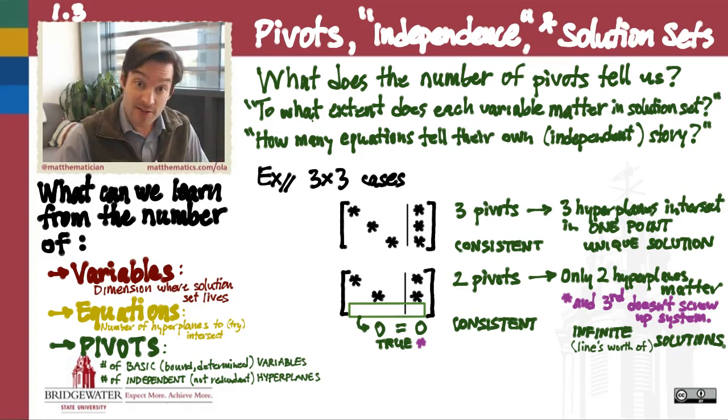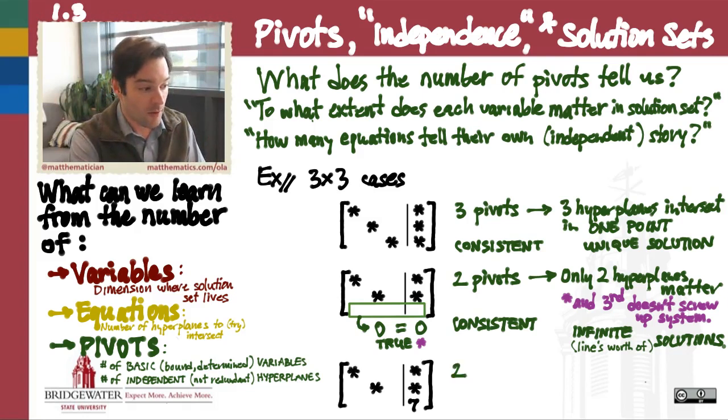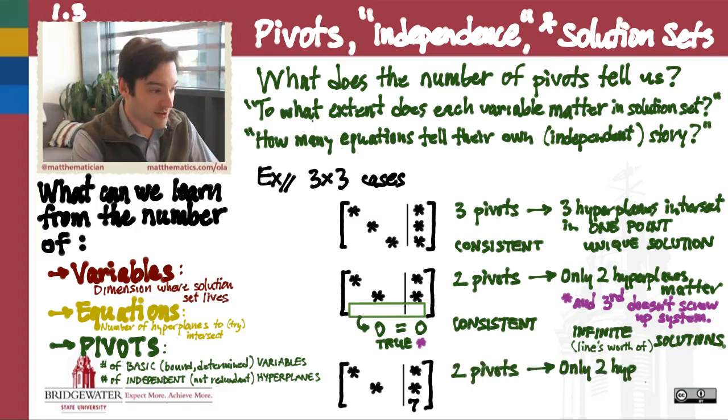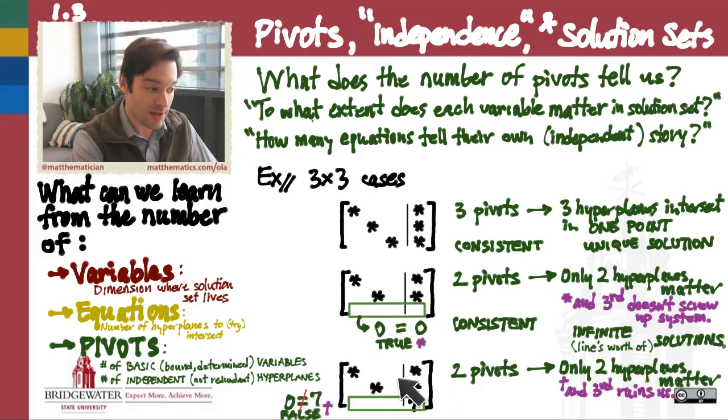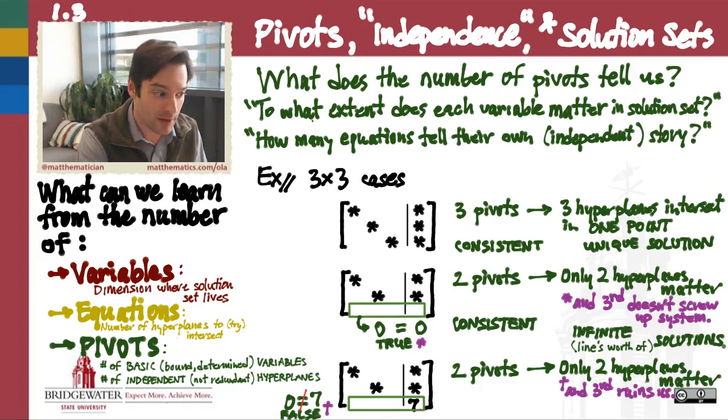So when I have 2 pivots, this is one thing that can happen, right? That I can still have a consistent system, but my system necessarily will have to have an infinite number of solutions in that case. Does that always happen if I have 2 pivots? Well, the important thing about this last example was the fact that my right-hand side in this third row was still 0, even after the left-hand side disappeared completely. If that were not to happen, let's say I did all my row reduction and the right-hand side of this bottom row ends up being 7, or something which is not 0.